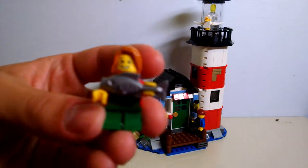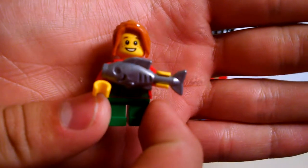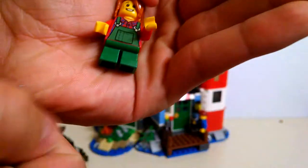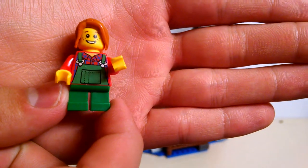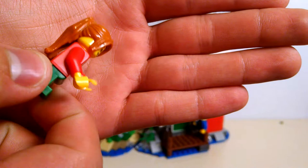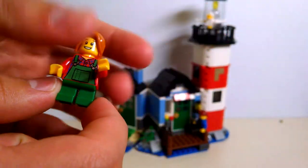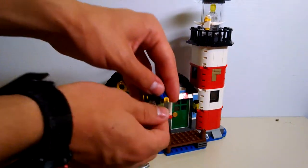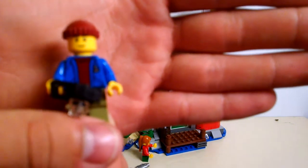Now, this is a little girl here. Looks like she's very excited to have caught a fish there, very nice fish, I would be excited too. She has some overalls on, and a plaid shirt, and long hair, and the shorter legs. And then, the other figure, which my guess would be her dad.